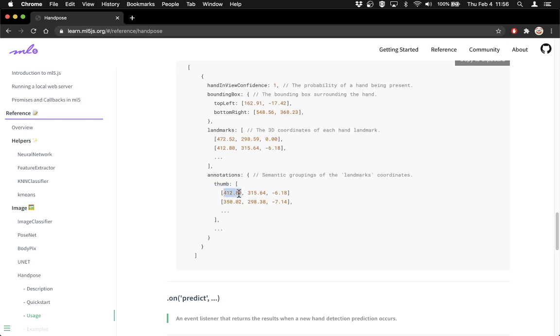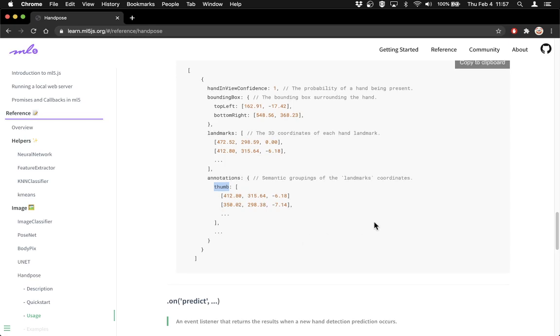It doesn't tell me if this is the base of the thumb here, or that this is the tip of the thumb, and this is like the middle knuckle of the thumb. We still can't tell. We also can't even tell what else there is. Like, we would assume there's probably index finger, middle finger, ring finger, little finger, right? But we don't know the exact precise way that they're named. So this is pretty unhelpful. And this suggests to us that we're going to have to investigate a little bit to really find out the specifics of how this is working, which is fine. It's just that we need to know that that's an issue, and we'll work with that as we move forwards as well to really understand what's inside this data. Nonetheless, we've got the basic idea of the kind of data that's being spit out by this model.